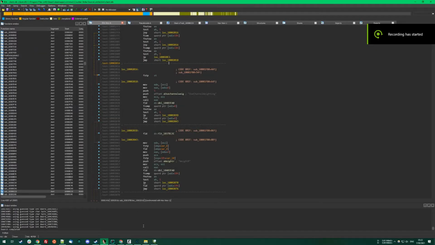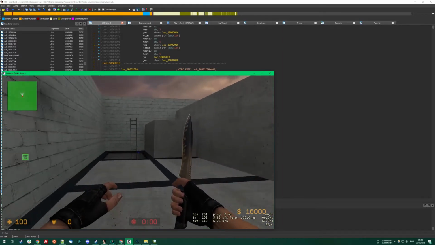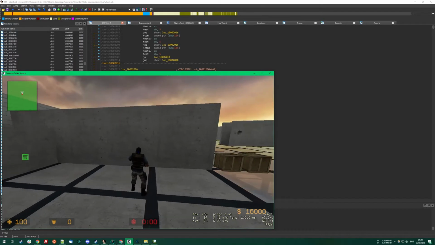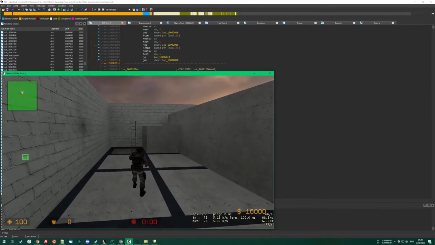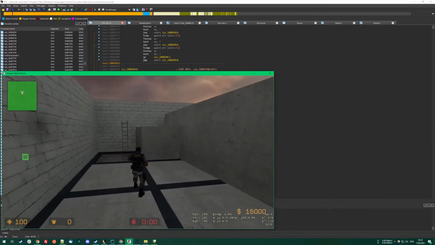So today we're gonna go ahead and try and find the bone matrix in Counter-Strike Source. So the first thing you want to do is open up Counter-Strike. You want to set SV cheats to 1, and very important, you want to change to third person. If you don't do that, you're not gonna find anything for your local player because the bone matrix is not cached or loaded when you're in first person, probably for optimization reasons.